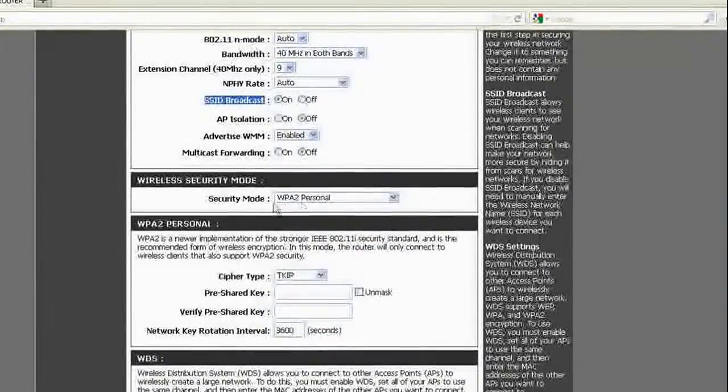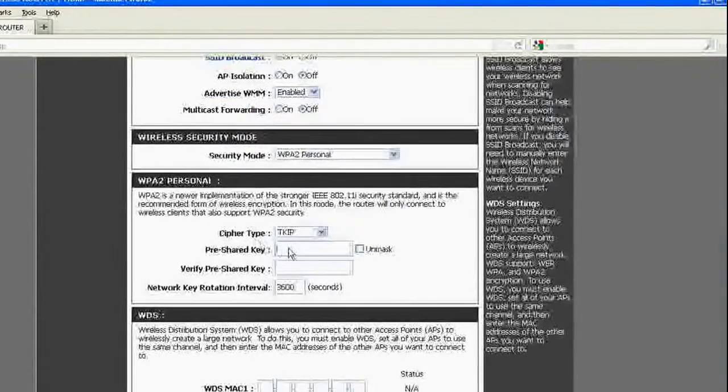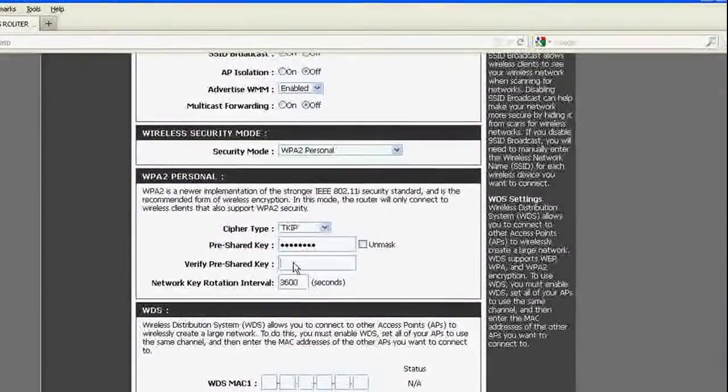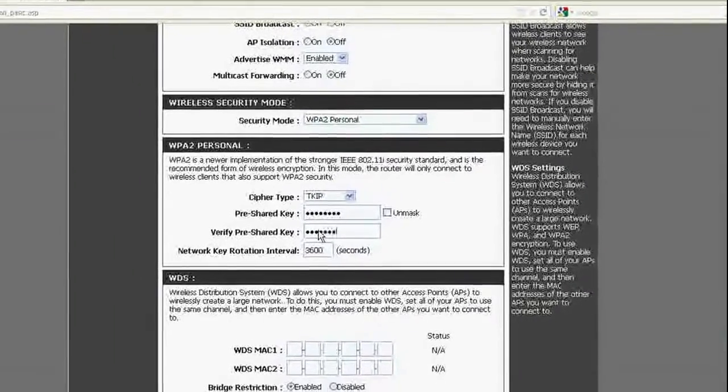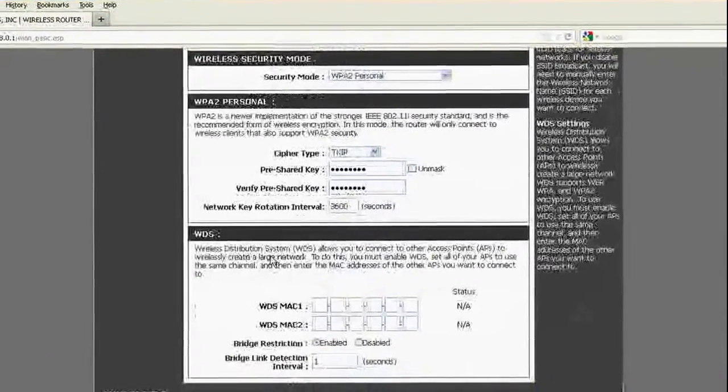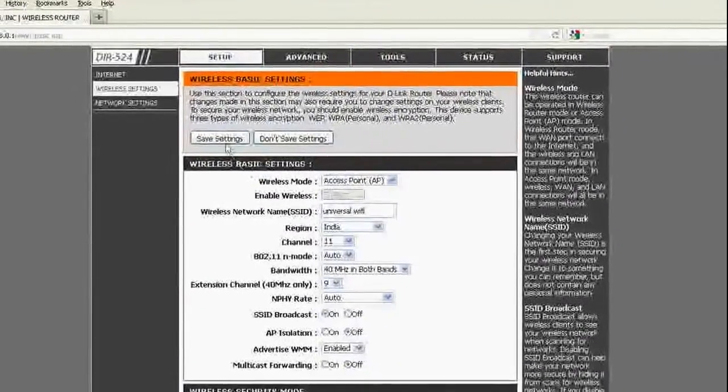Click here, WPA2 personal. After that, enter your password in this box and in this box. Let's say I am entering my password 12345678. Verify 12345678. Okay, that's all you need to do.